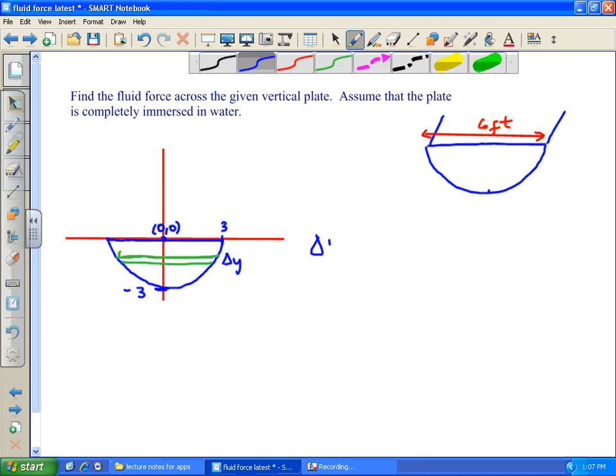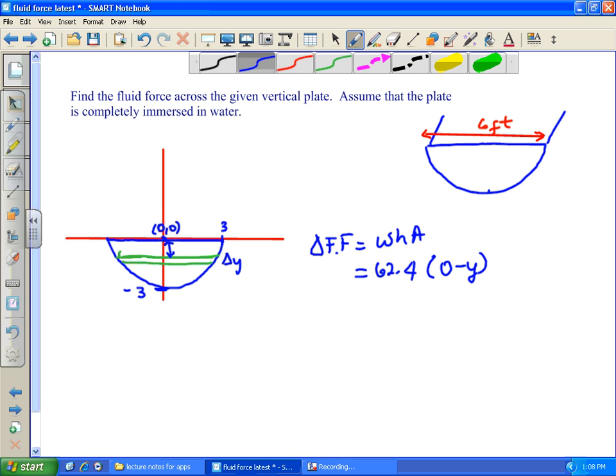So the fluid force across that rectangle equals W H A, because if we assume it's constant depth, W is 62.4. Okay, H is going to be a little bit problematic here because we're dealing with below the y-axis distances. Any thoughts why, or what it might be? First, let's point out what we're trying to find. We're trying to find out how to represent this distance in terms of y, the depth. Now, if that had been a little bit above the x-axis, you would call that distance y, right? What could we call this distance? How about 0 minus y, as Courtney suggested, 0 minus y? In other words, negative y.